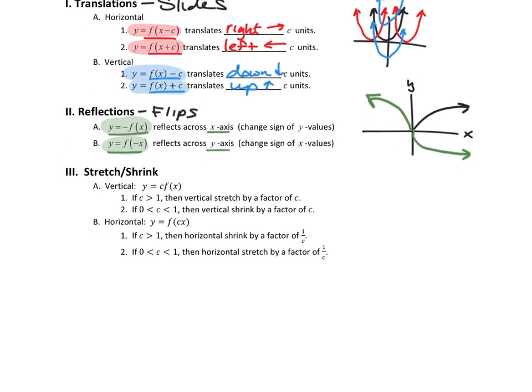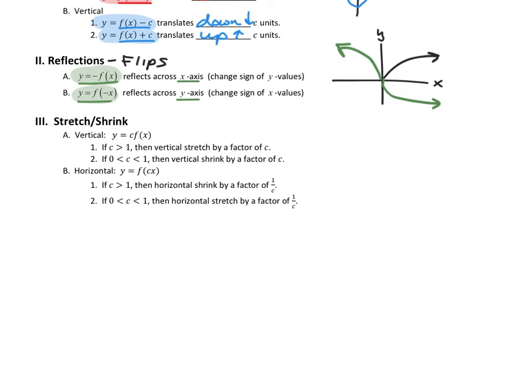The last kind of transformations are stretches and shrinks. Now these are sometimes called dilations. You're changing the shape here. We're going to make them wider and narrower. Now there are two types of stretches and shrinks we can use. One of them is a vertical stretch and shrink, and one of them is a horizontal stretch and shrink. We're going to spend more time looking at vertical stretches and shrinks than horizontal, but we'll talk about both.